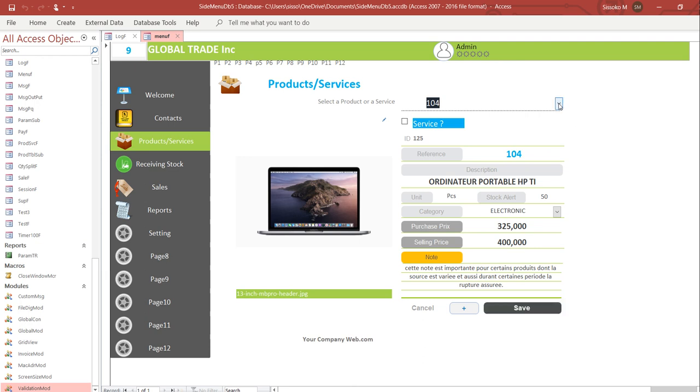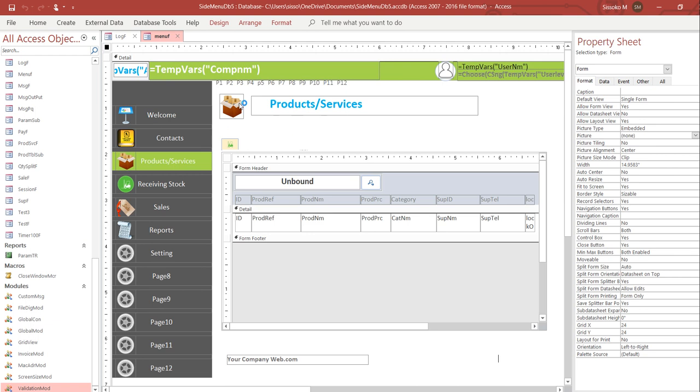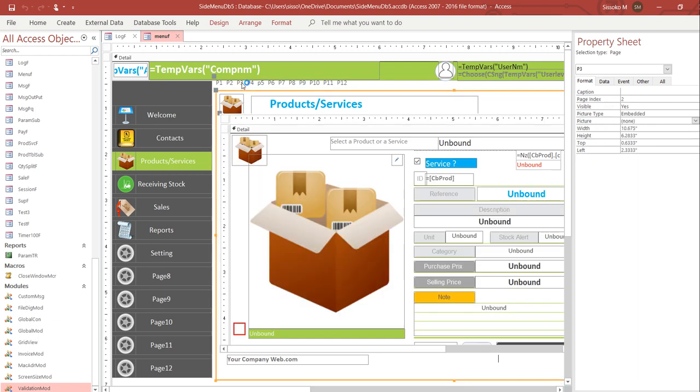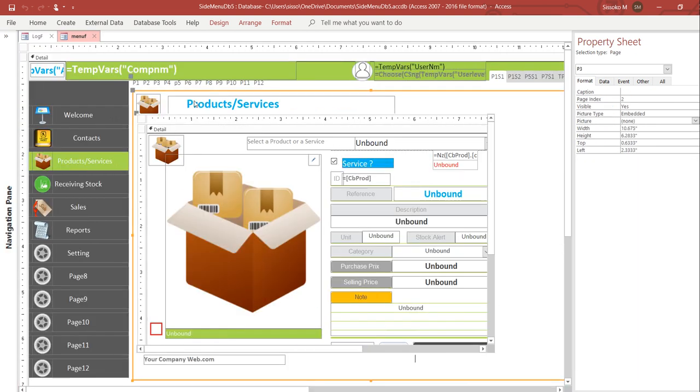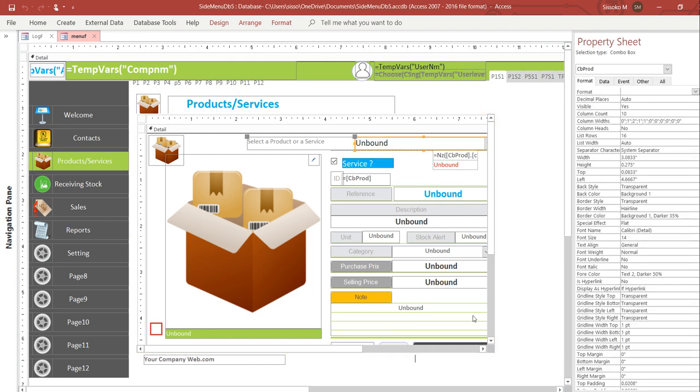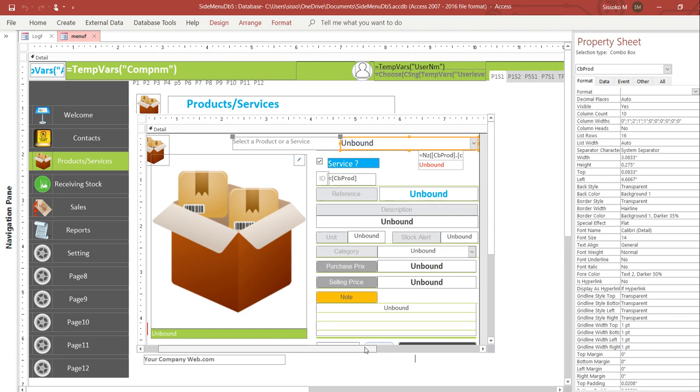First, this combo box after update. This combo box is filling all those fields. We showed you an example last time. Let's go to the form. Okay, close here. So here is the subform. Okay, so this is the combo box on after update. Let me push a little bit.